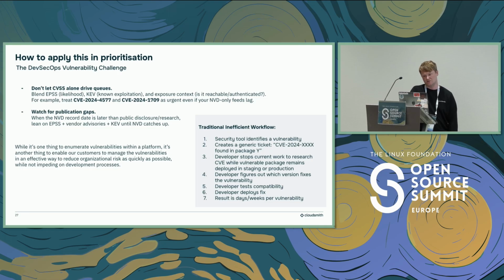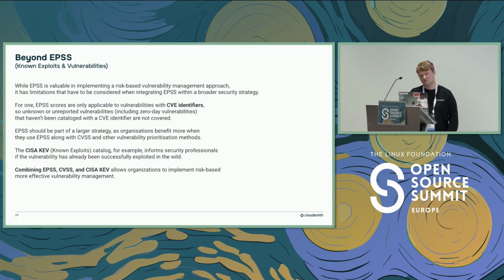So, traditional inefficient workflow with a security tool: you've seen this process, where you create a generic ticket, you say we found something, we look into it, and eventually we find out there's actually no fix available, so there's nothing we can do. We just wasted some time. Or if there was a fix available, but it turned out it wasn't something that really mattered, we just spent a load of time trying to fix something that actually wasn't a real issue within our organization. So what we're trying to do is use OPA in a way that can help us make those decisions quicker.